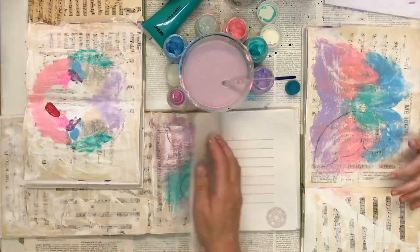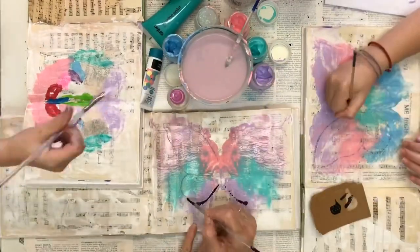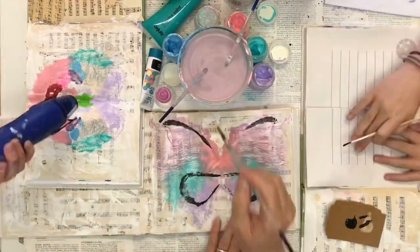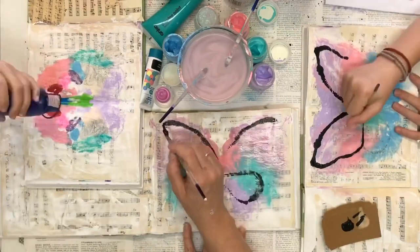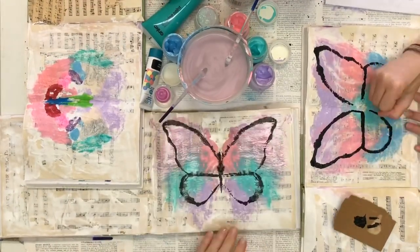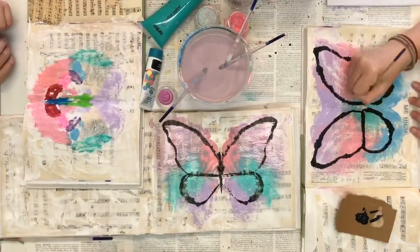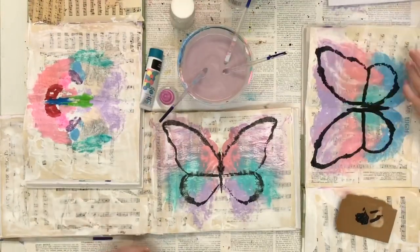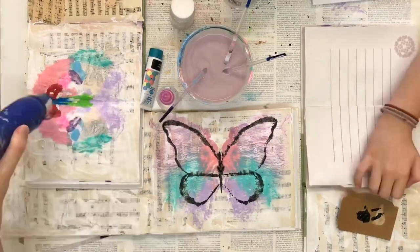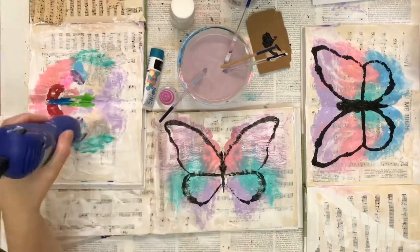I'm adding the black acrylic paint and pressing as I go — I don't want a smooth black outline, I want it to be sort of pressed as well, and the effect works out really nicely. I'm very happy with the way that turned out. I'll show you a close-up near the end where you can see how the black has spread. Tia is doing a butterfly too. Rafi has decided to do a heart shape and she's going to do more designing to make it look like stained glass, which worked out really well.